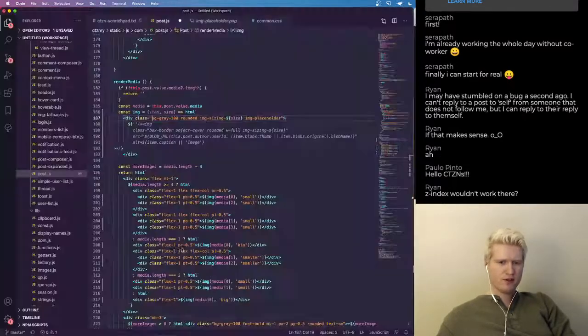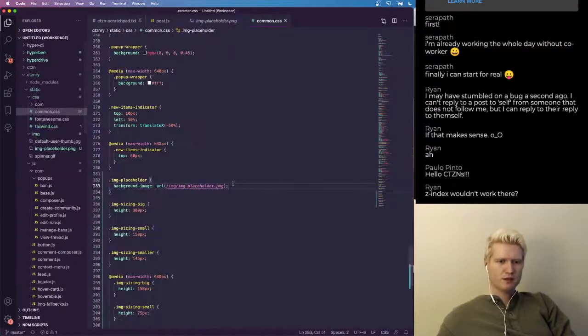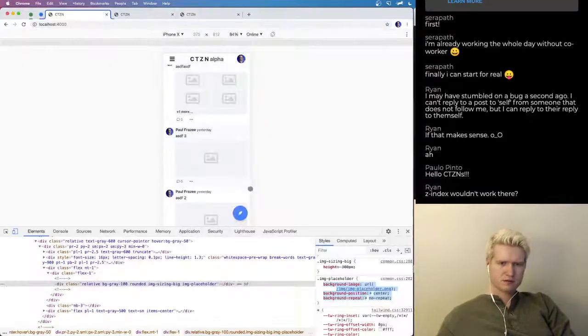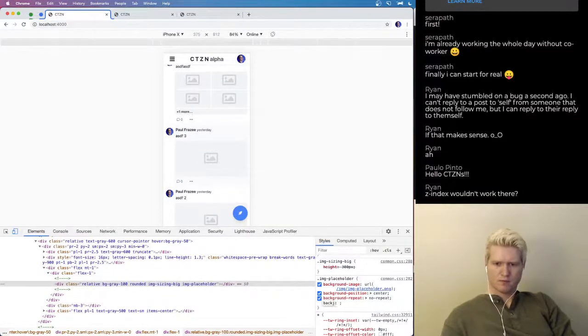So I think we could solve that with probably some kind of way to affect the sizing. Okay, and we'll set that to, what, 70%? That works.